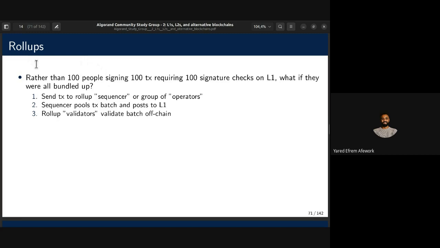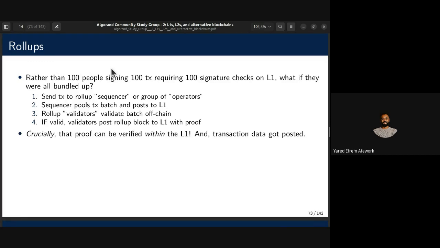Then the validators see this batch and validate it off-chain. If it is valid, they post a proof that it's valid, saying these are valid transactions and they can be settled, and that proof can be verified within L1.